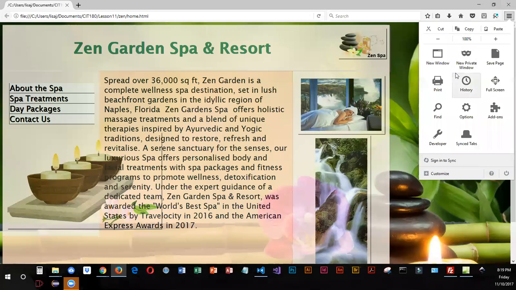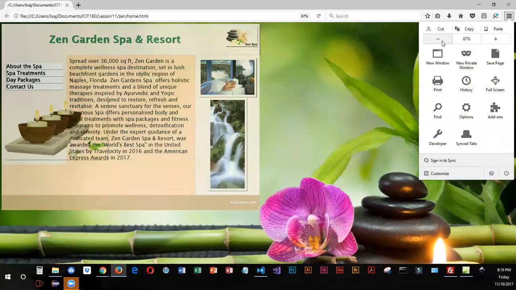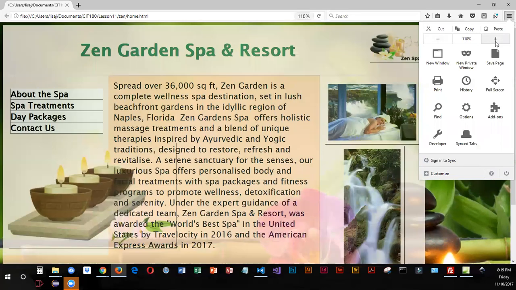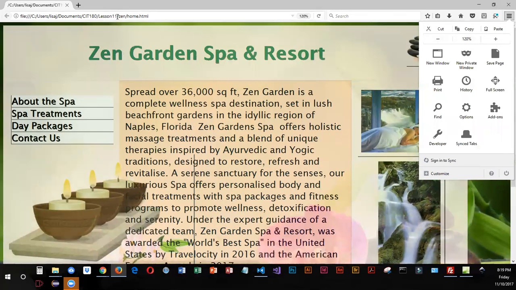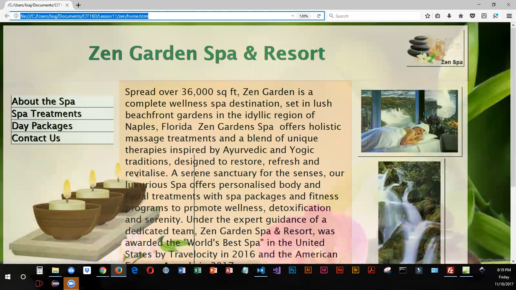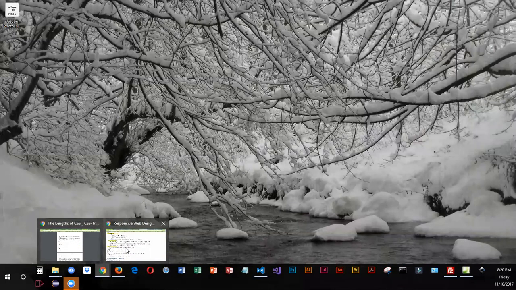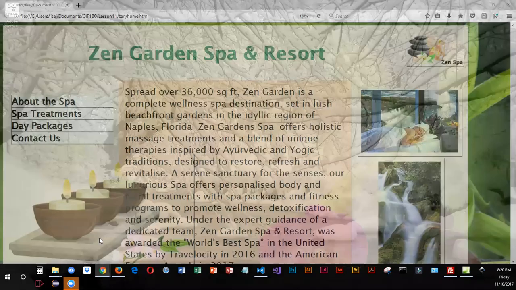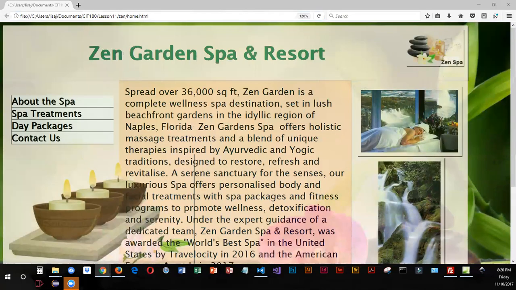What do I have the magnification at? Sometimes I have my pages. No, that's not bad. Let's test with different magnification levels. And let's take a look at some of the other browsers. Now, let's see.